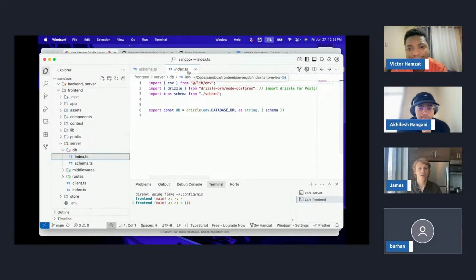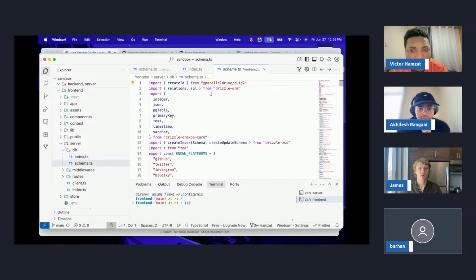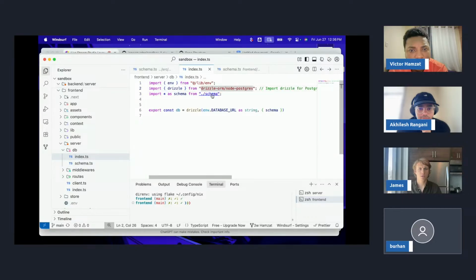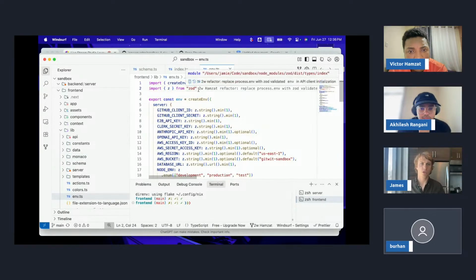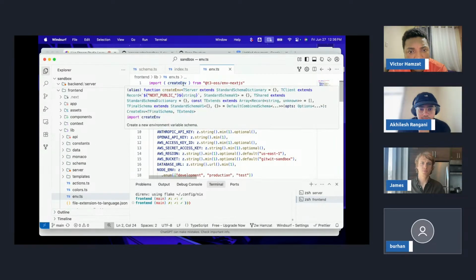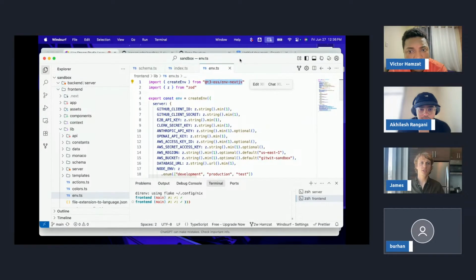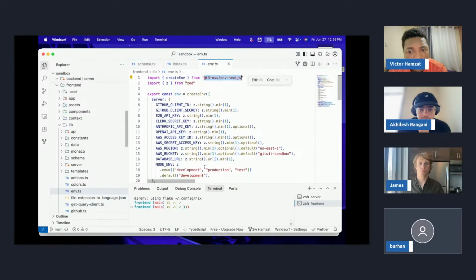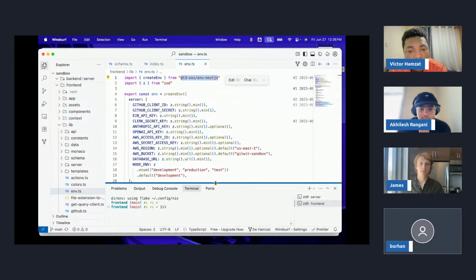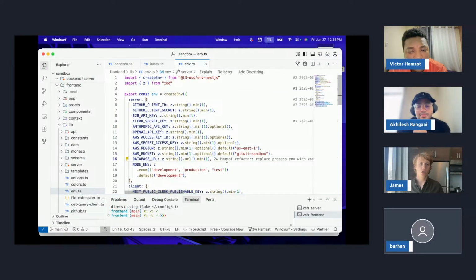So here, this is where the schema is, right? And then we have env. We have lib slash env. This is what became tricky. This is this library T3 OSS, and Next.js is apparently an ESM library, and it broke when I tried to move it to include it from the backend. But once I did that, it wasn't a problem anymore.